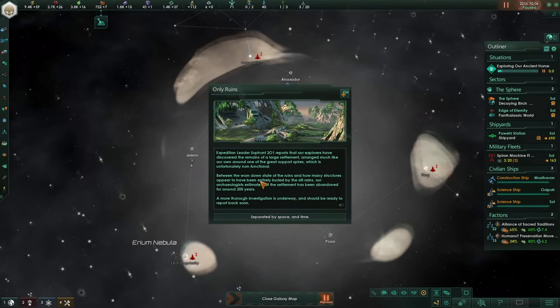Only ruins. Expedition leader Sofon 201 reports that our explorers have discovered the remains of a large settlement arranged much like our own around a great support spire, which is unfortunately non-functional. Between the worn-down state of the ruins and many structures appear to have been entirely buried into the silt rains, archaeologists estimate that the settlement has been abandoned for around 200 years.